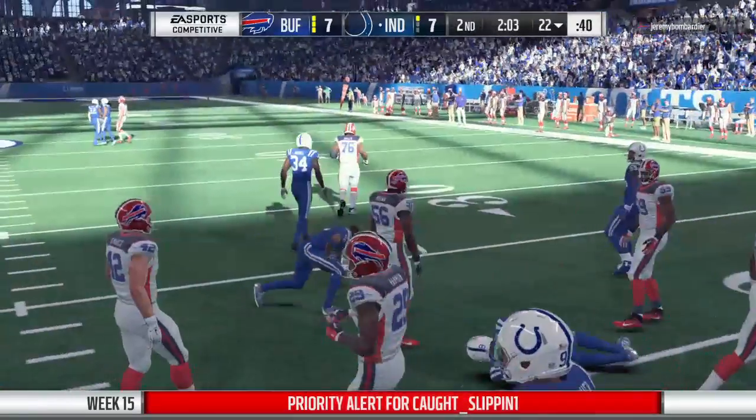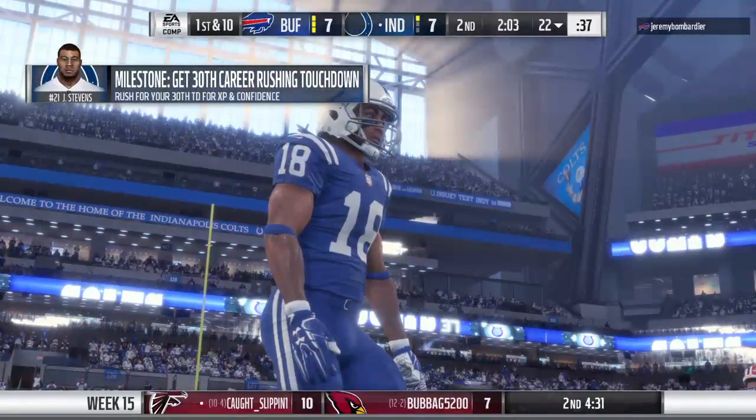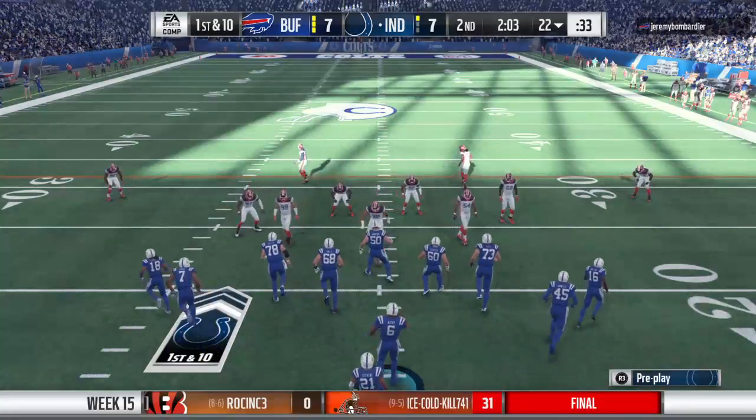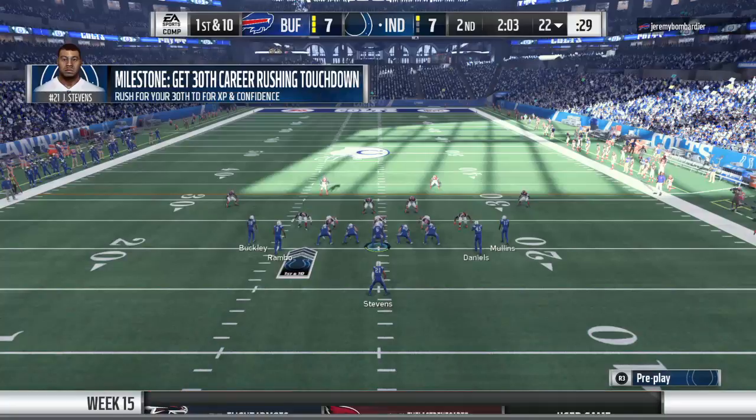A good return there. Call it 13 yards. And that will come the offense as they take over. And the 2-minute warning lurking. This will probably be the last play before we hit it. Yeah, they want to get themselves in position to score in this last shot before the clock hits.